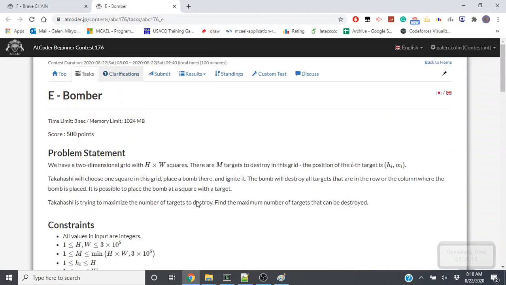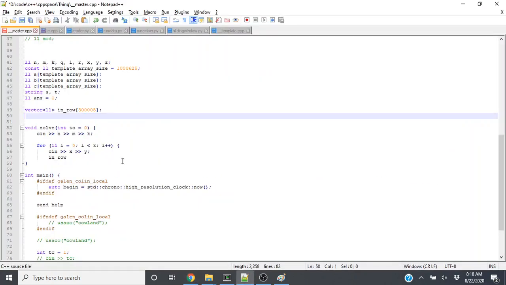Okay, now we're going to, okay, 3 seconds, good. So we're going to keep a multiset of all the lengths we have, that way we can easily extract the easiest one.